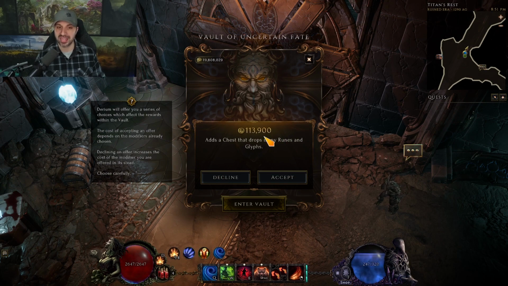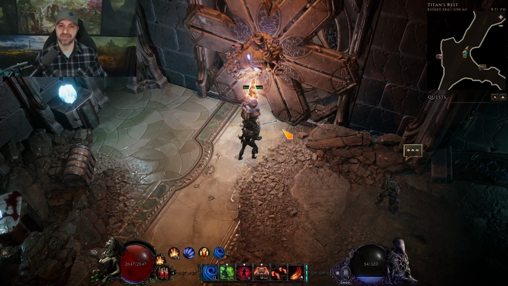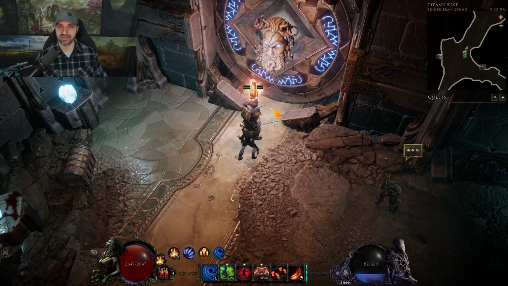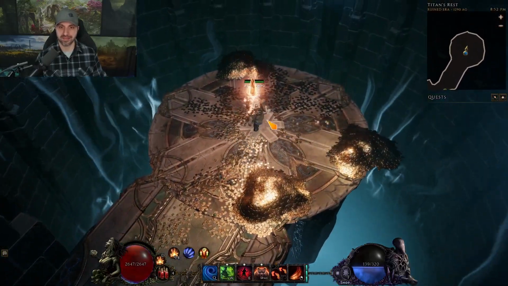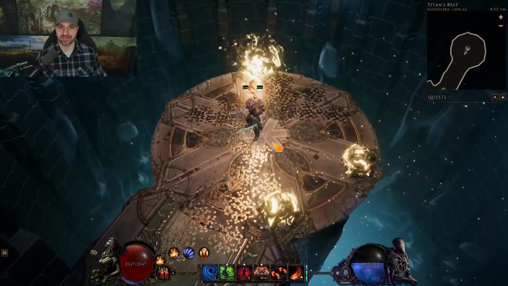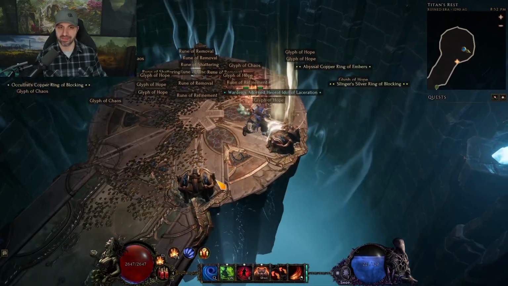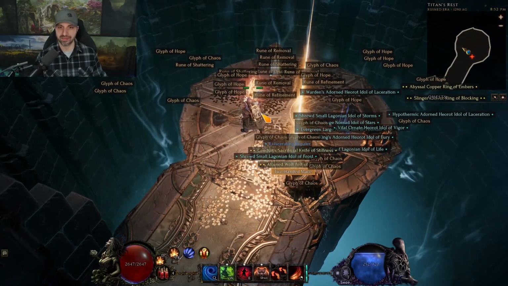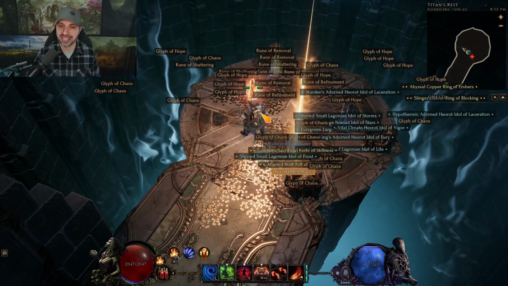And you can see the price starting to go up. Adds jewelry. Maximum modifiers chosen. Enter the vault. And we run in. Here is our reward from the dungeon. And there you have it. This is the Lightless Arbor.